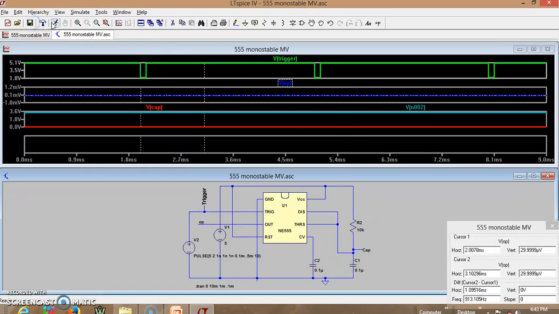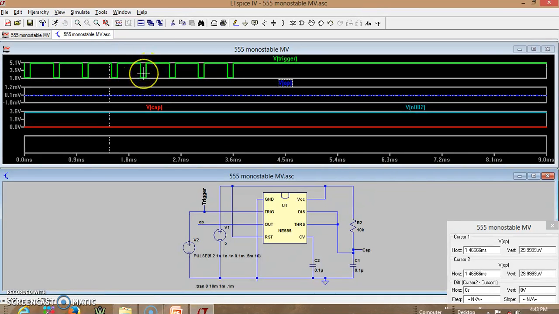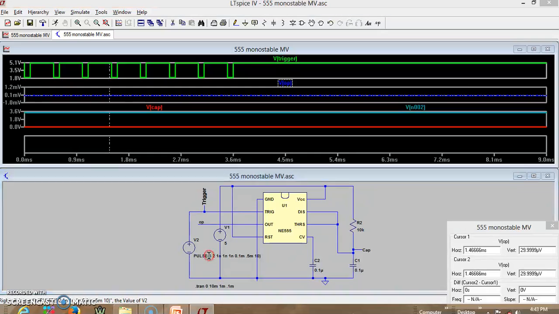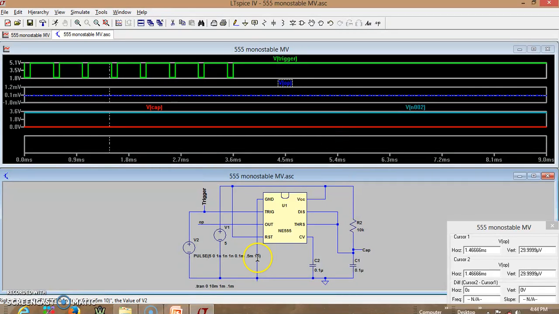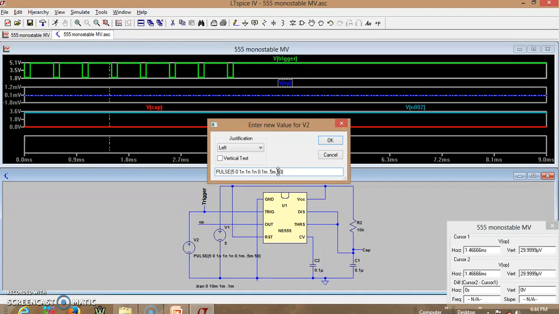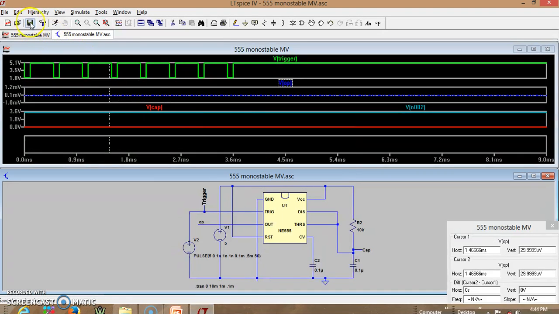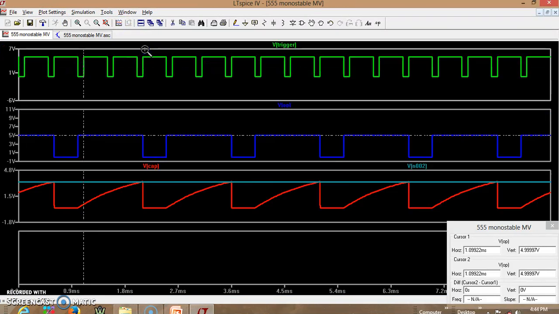Now let us save this and run it now. Now since the amplitude is not going below VTL, so again the output is not changing. Let me make the output to go below VTL. Let it go to 0 volt and try to see how does the output changes. Let me make it run more than 10 cycles. Let me make it 50 cycles and run the program. Save it and run. Now you can surprisingly see.